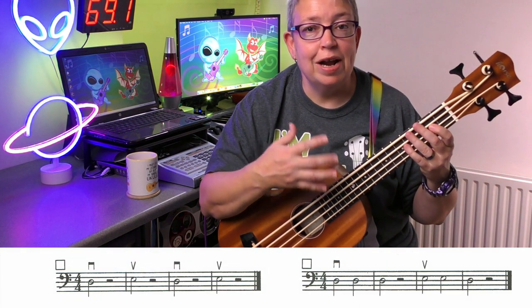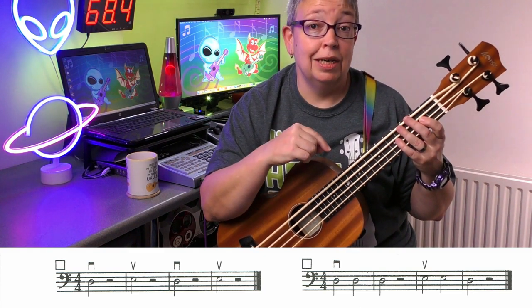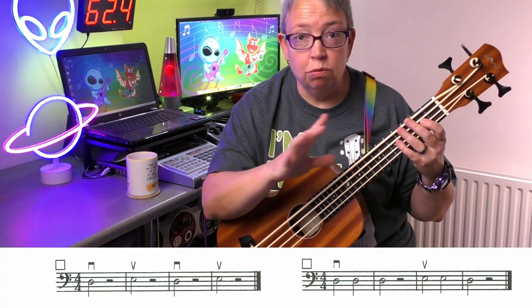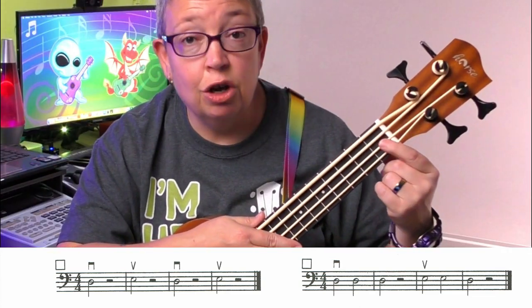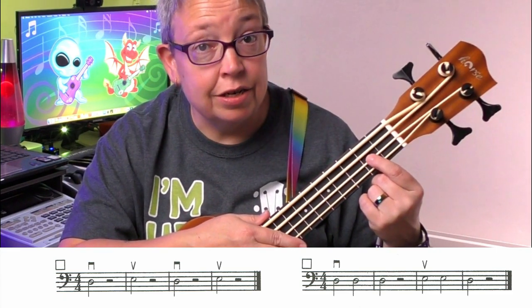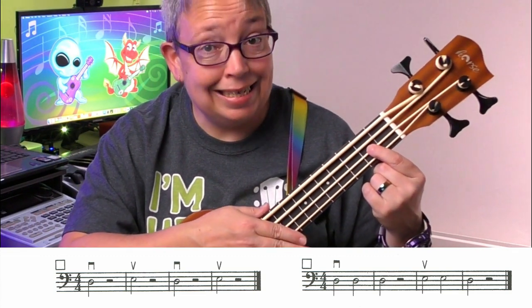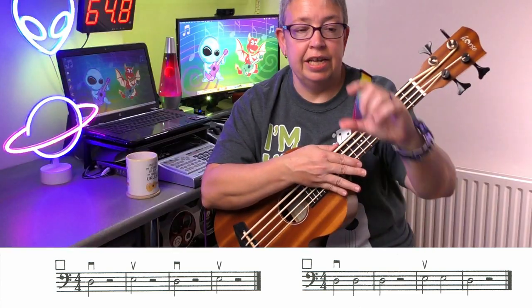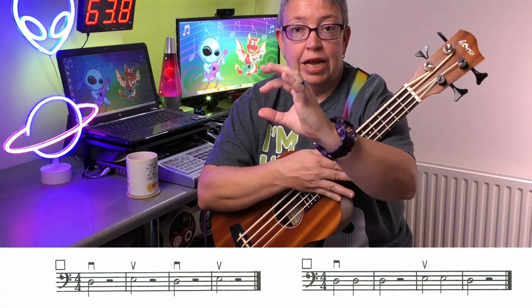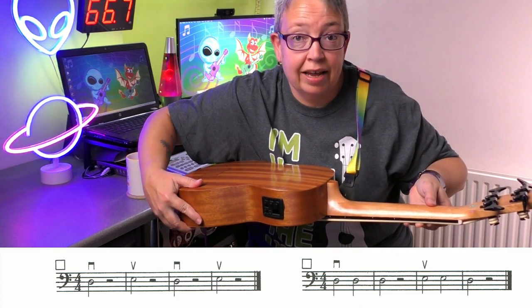Now, I know loads of you already know how to put your fingers down, especially if you've watched my beginner bass ukulele lessons. But if you don't, here we go. Your first finger is going to go on the second fret, in other words, 1, 2 on our D string. And the way you really do need to press it, this is good technique, is if you make a C shape, and then you're just going to try and keep your thumb in the middle of the back of the neck.